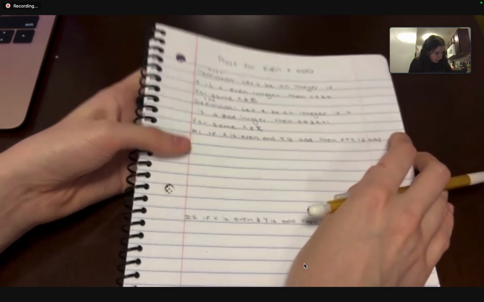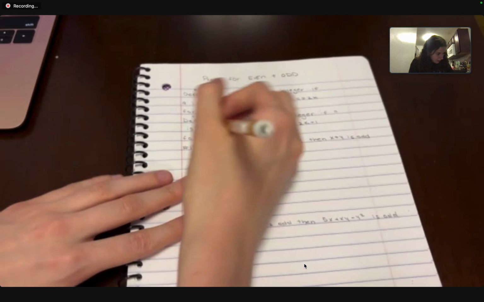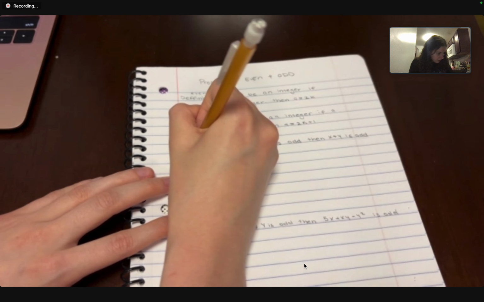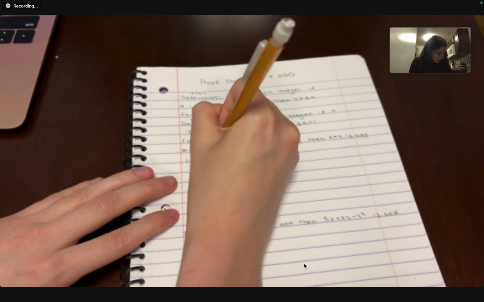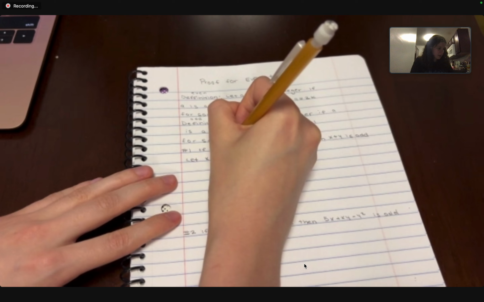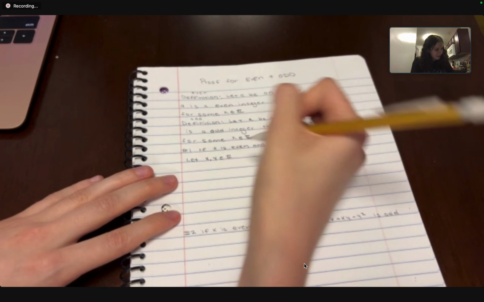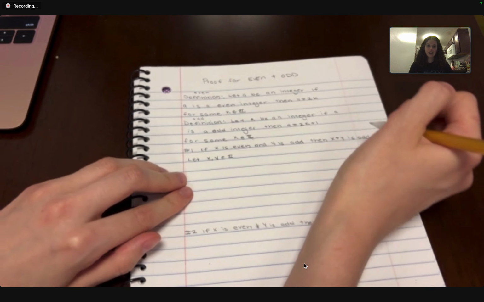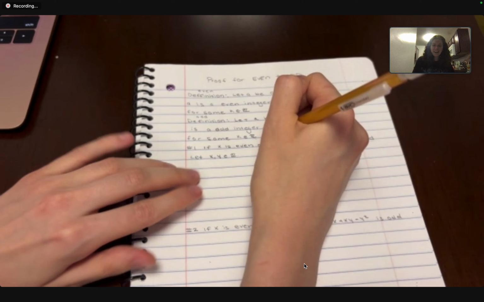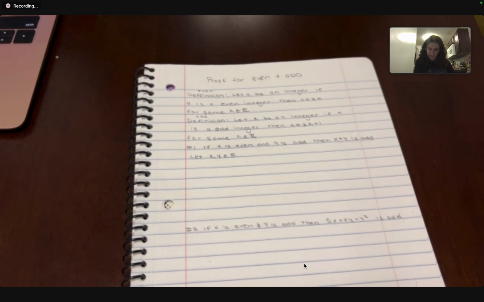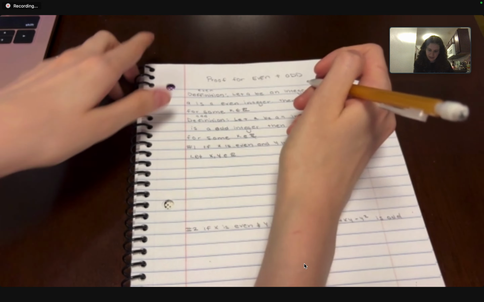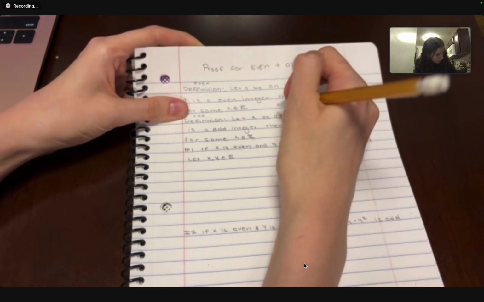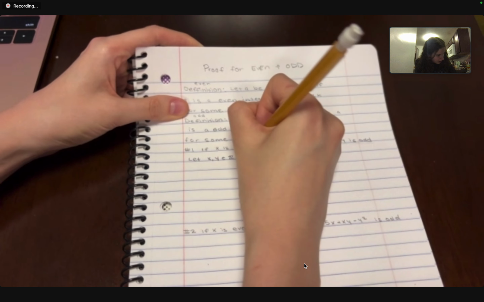So first, let's start off by saying let x and y be integers, because that's needed. Do you have that part? Did you get that far? Okay. Now we're assuming our hypothesis.